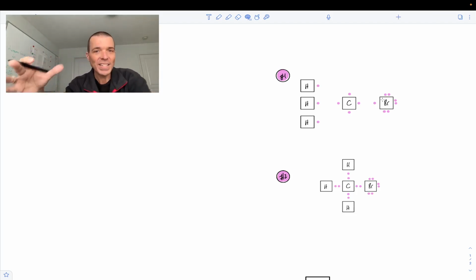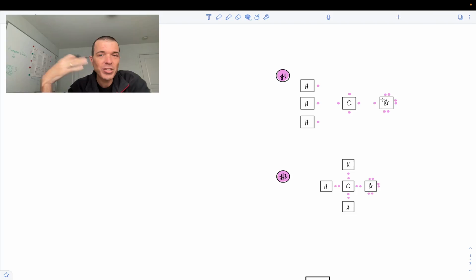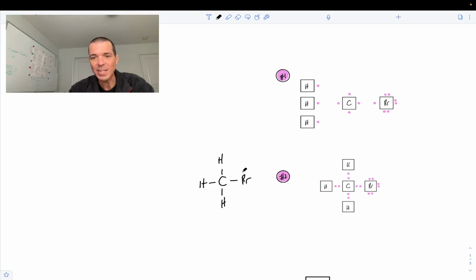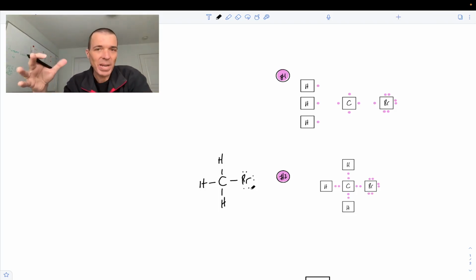Now, why is this so important? So these are Lewis structures, and what you can see is every single line, I'm going to draw this on here as well. We talked about this before, the fact that when we look at this, we don't draw all the dots because they take up way too much space. But if we were going to draw this over here, we draw lines instead of the 2 electrons. And then sometimes we'll leave all the dots on these atoms called lone pairs, but that would be the structure right there. Why am I spending so much time on here?